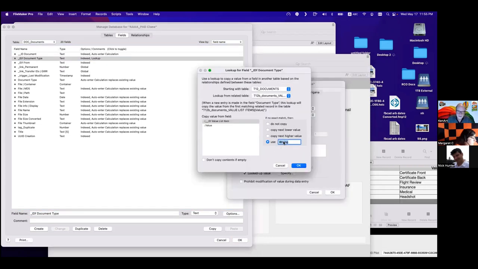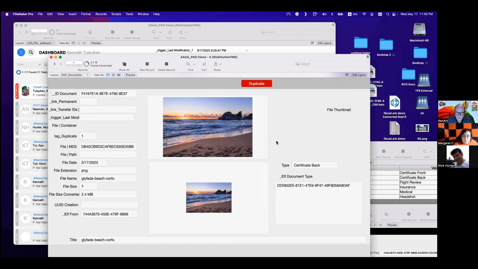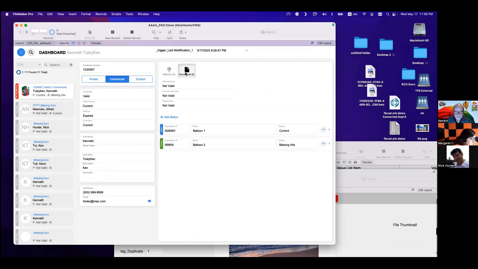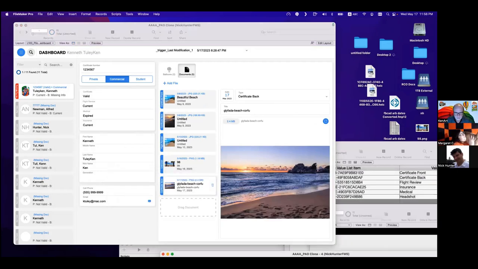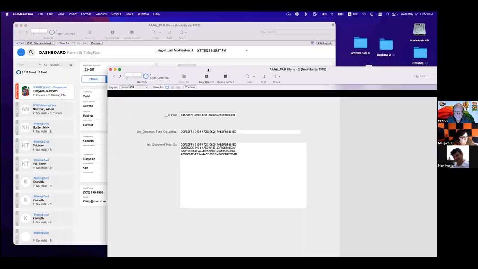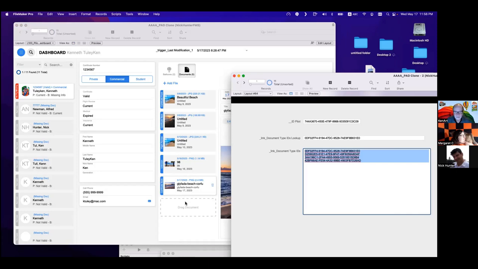Now you know about this, like the blank, right? So if we don't have any question about this, now that I have a value, I have the IDs, I have my documents with the IDs, so I have everything in order, pretty much. Here in the documents, I can now get the list of my document types. That means if I go there, I have the list of the document types I have in that table.